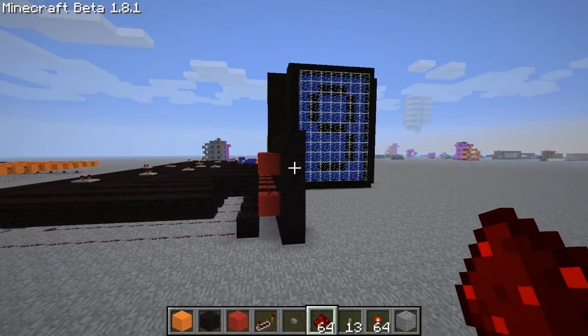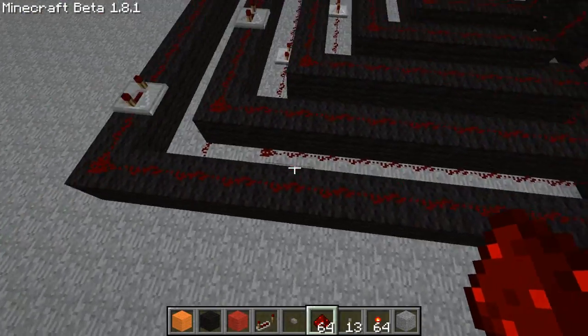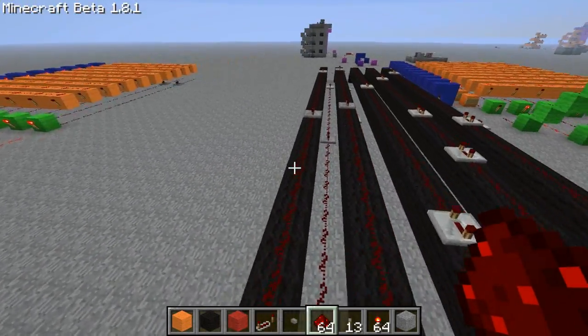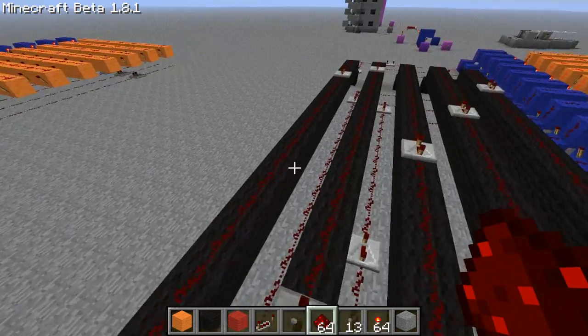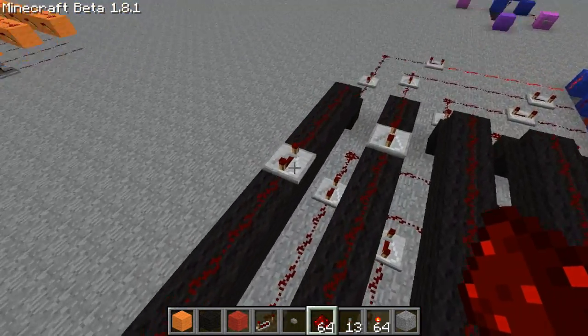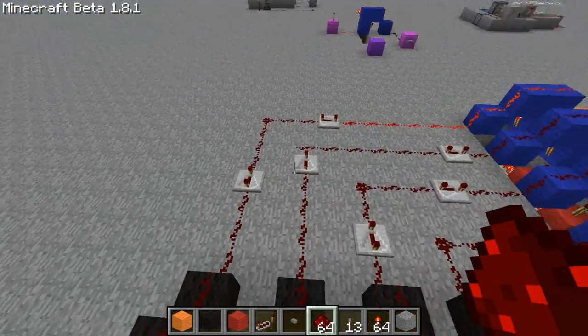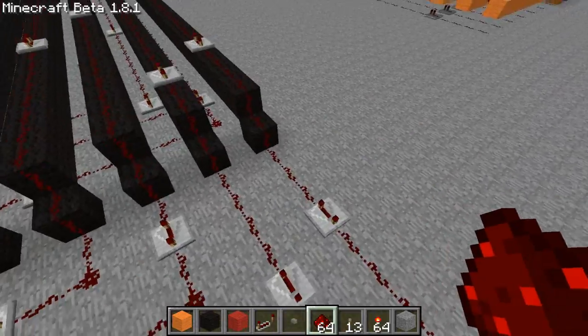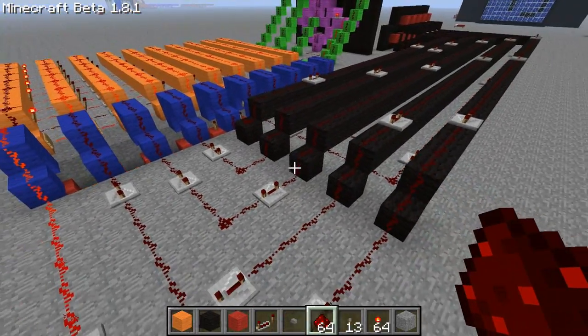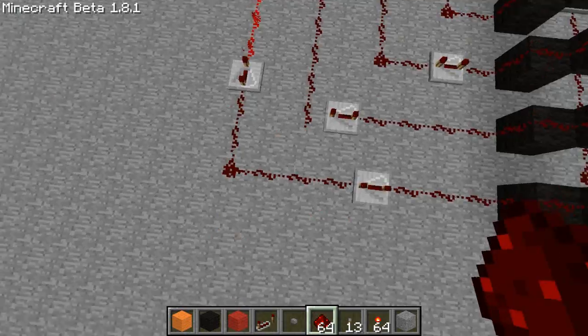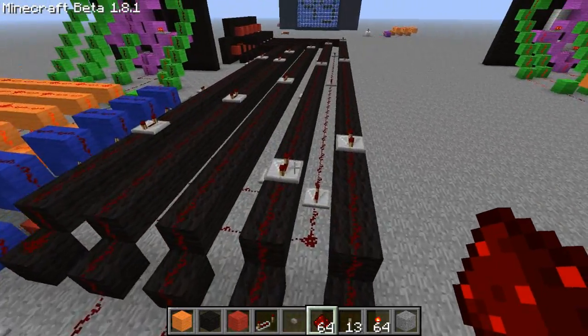So here when we push this, it sends the power 15 blocks, yeah? Then we have to put a repeater. Well, 2 of those, actually, we'll go 3. 3 of those repeaters have to be on the 4th setting, and then the other ones don't really matter that much. So, theoretically, the other repeaters are unnecessary, their timing.